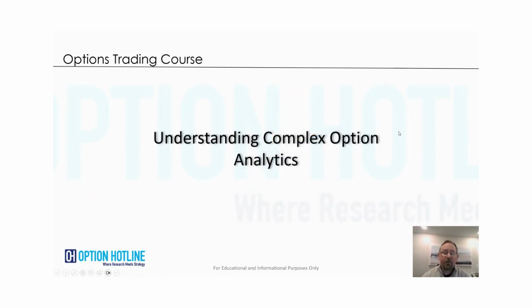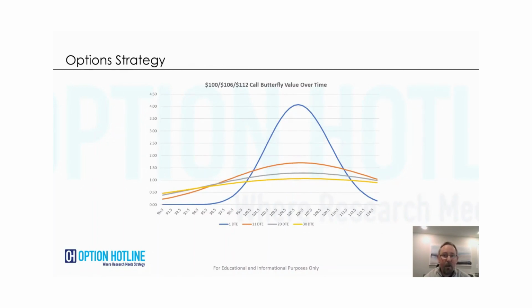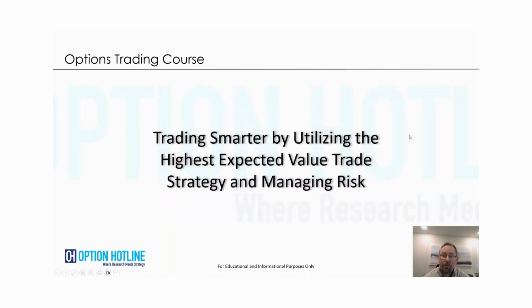Now, we'll have to understand complex options analytics. For example, looking at a butterfly position, you can see that this has a very different payout than an outright call or a call spread. It peaks at the middle strike and then falls back off. And it particularly peaks when you get very close to expiration. So something like this can be a very useful tool, but it has to be used the right way. We'll talk more about how to use a butterfly when we get to that point in the course.